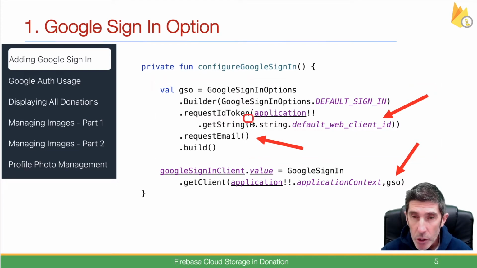One point to note, which I mentioned elsewhere as well: because this default web_client ID is only generated after you build the project, you may get errors on this resource while you're in development, pre-build on your application, and that's fine. It will still build, and it will deploy and run correctly. So just a little FYI on that one.